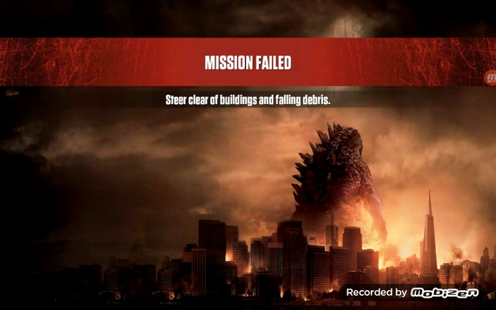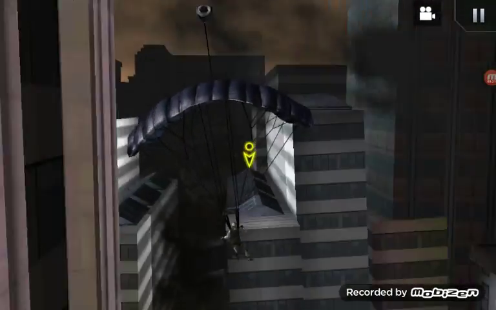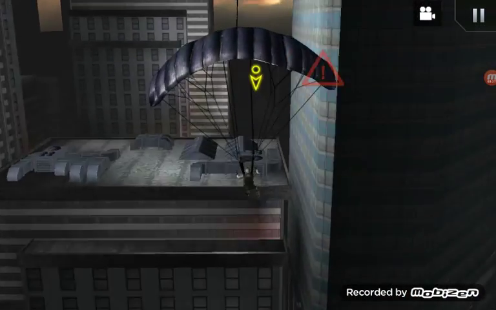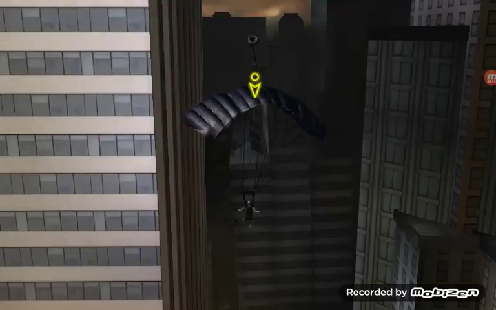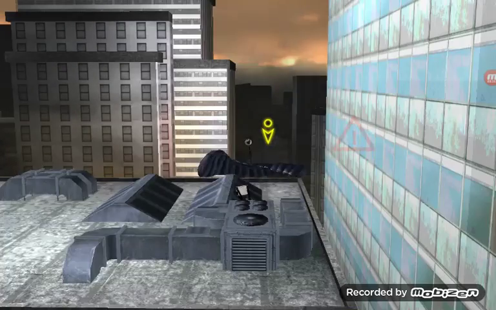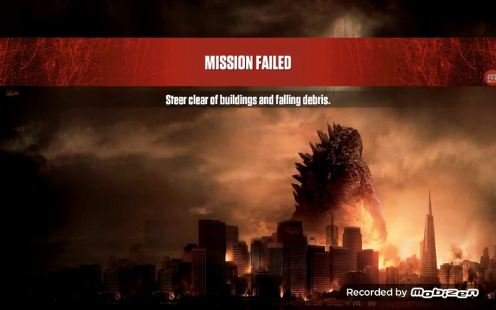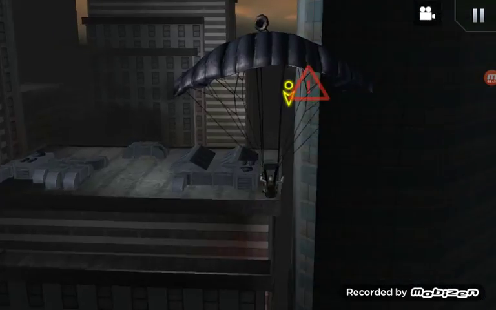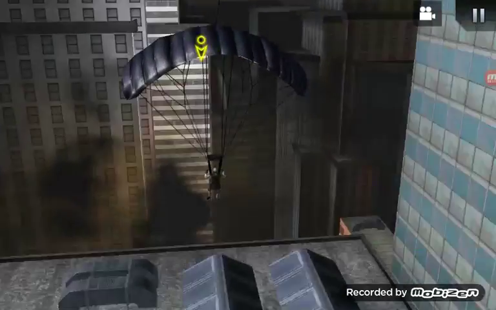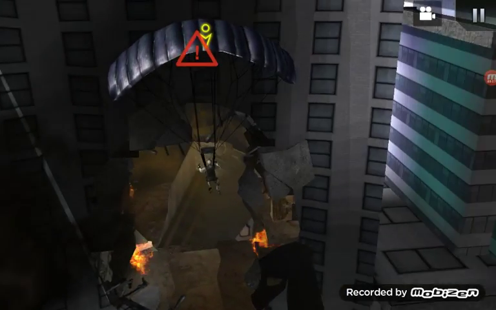Darn! This is hilarious. What? I didn't even hit one. Or did I? I think it was an invisible... Oh. I really don't know. I did that on purpose. I don't know the controls that well. I gotta make sure that my parachute doesn't hit any of the buildings either. Which, this might be hard. I have to go through here.